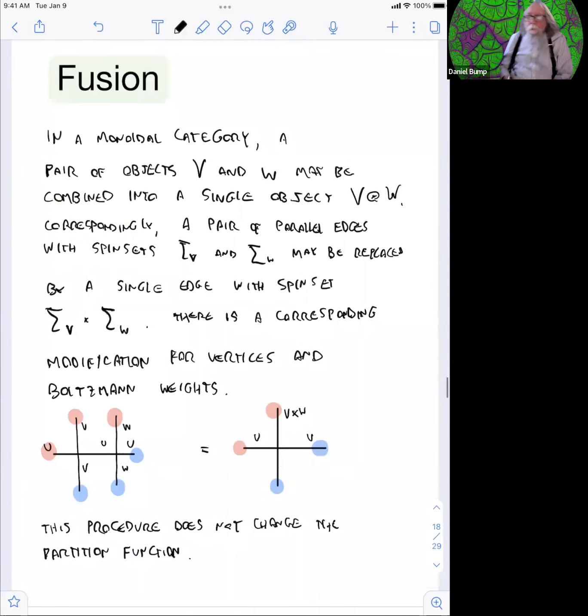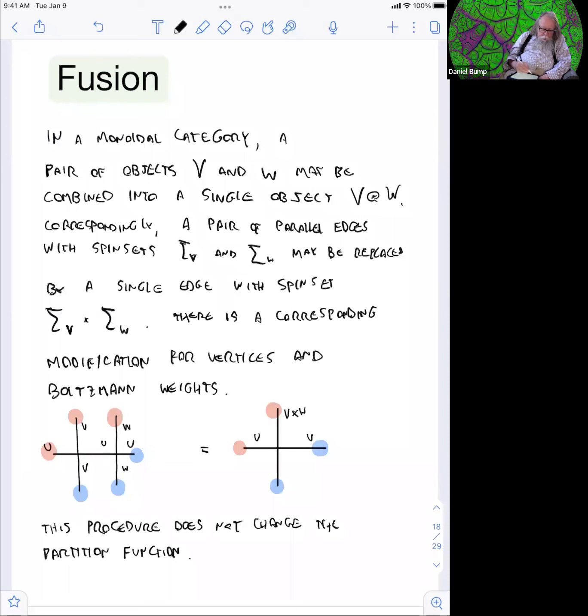Okay, now I want to talk about some particular lattice models, and so I'm going to require fusion, and by this I mean the following: if you have a monoidal category, there's a tensor product operation, which is often called fusion, and correspondingly, there's an operation on lattice models.